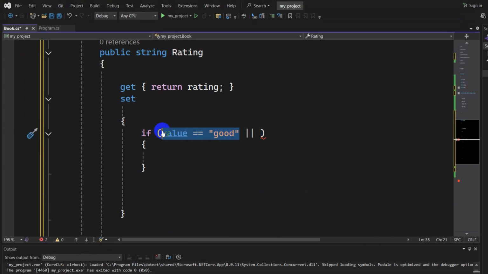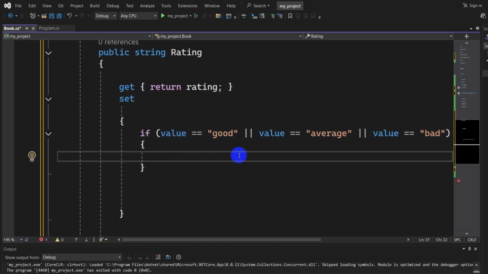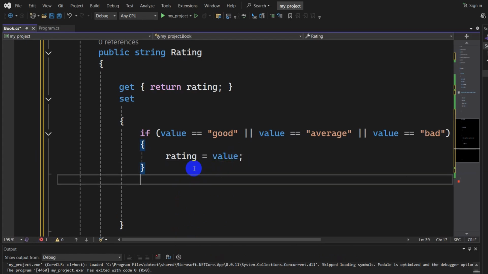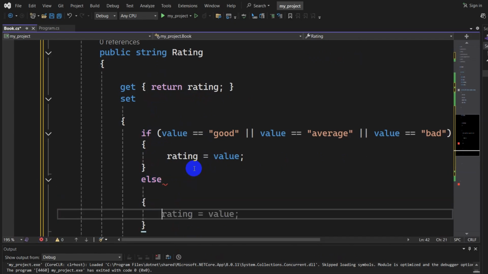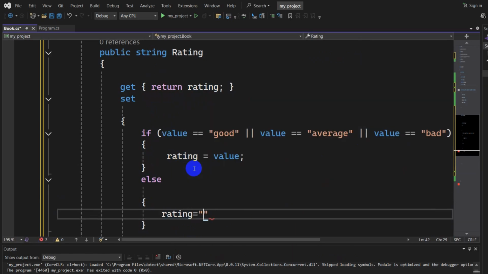If the value is good, or if the value is average, or if the value is bad, we're going to check those. If any of those is correct, then we're going to say here rating equal to value. Else we're going to say rating equal to invalid input, or invalid data.